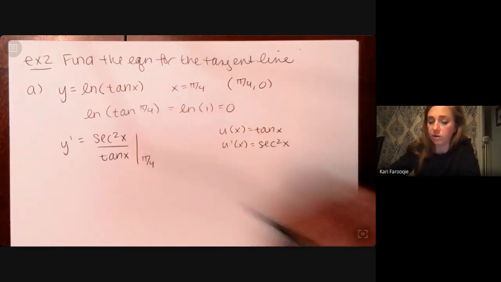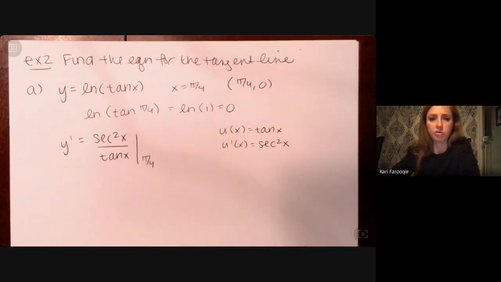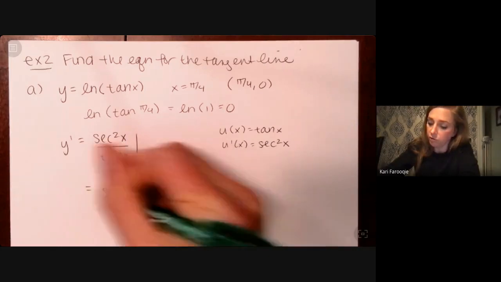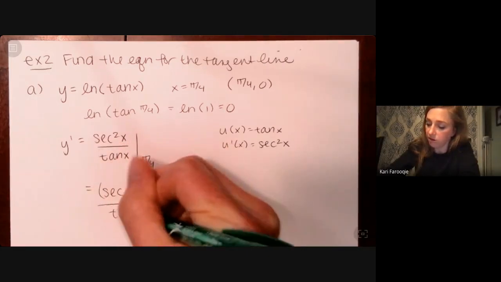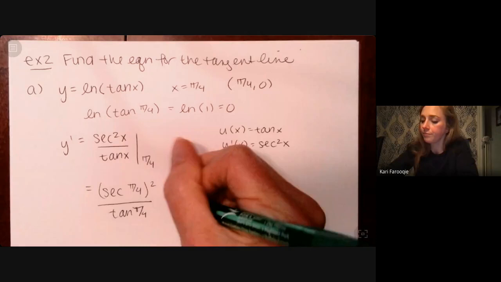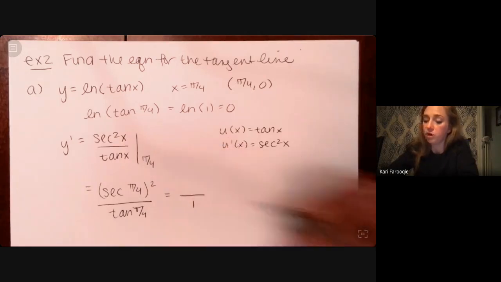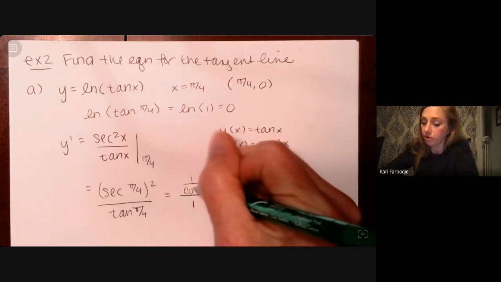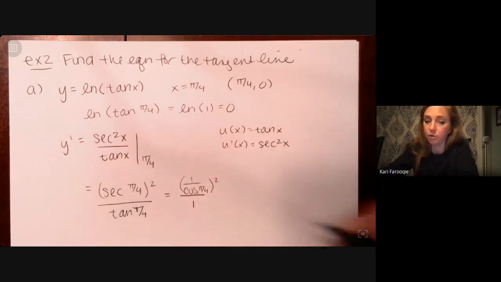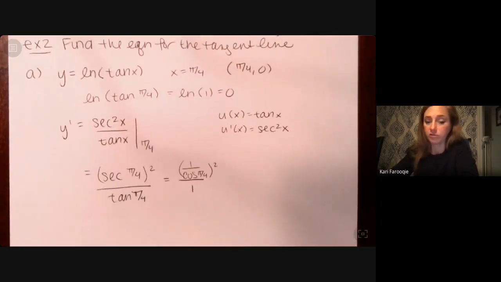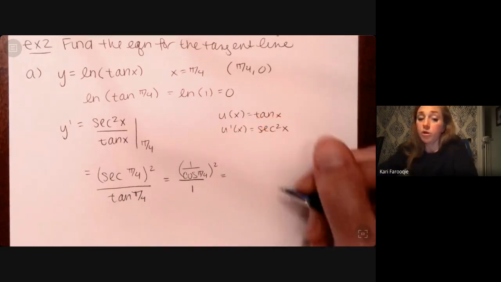Now you're looking for the slope at pi over 4. So go ahead and evaluate this at pi over 4. Remember, this vertical line basically just means like, give me a value. So we're looking for the secant of pi over 4 squared divided by the tangent of pi over 4. So we know the tangent of pi over 4 is 1. The secant of pi over 4 is really just 1 over the cosine of pi over 4. Now, I know we don't usually create these complex fractions, but first of all, the denominator is 1. Second of all, we know more about the cosine than we do the secant. So go ahead and use that.